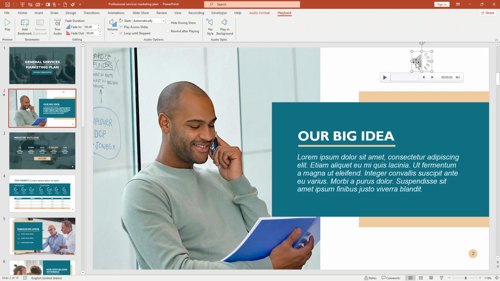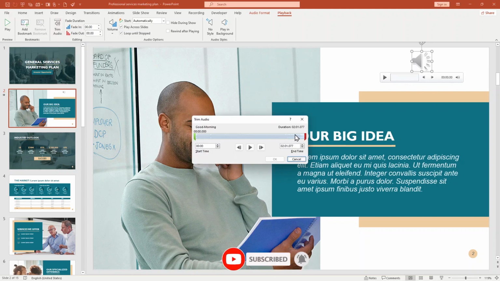And how can you do that? Go to Trim Audio, trim the audio clips by specifying the start and end. Click on that, and here you can see the duration is 2 minutes 1 seconds. If I trim it here to just a few seconds, like only 2 seconds, start time and end time, you can just test it here, just 2 seconds, and hit on here.